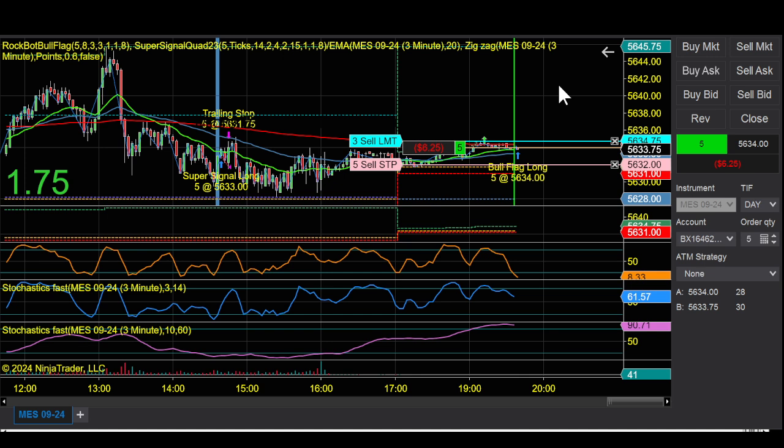Sometimes the RockBot could get crossed up. A couple things: if there's a long and a short, you could get both of them, and then you have orders that are being taken off or hit. But you can get a short and long at the same time, which is valid because you just haven't hit your target yet. It's usually not going to happen at the same time.